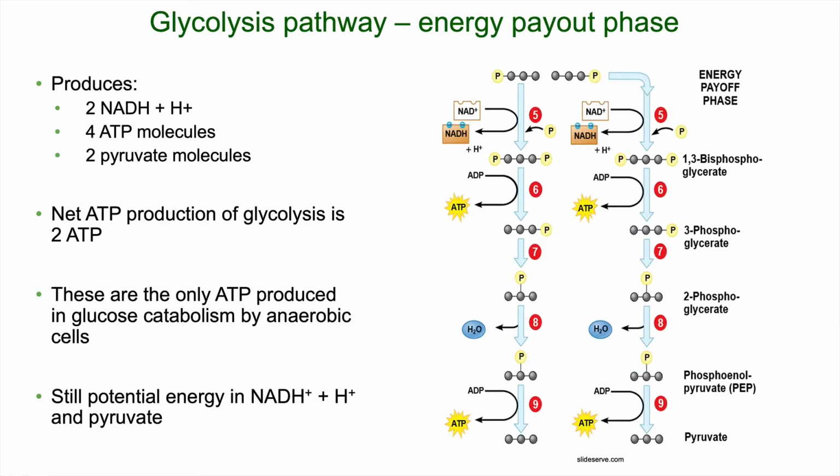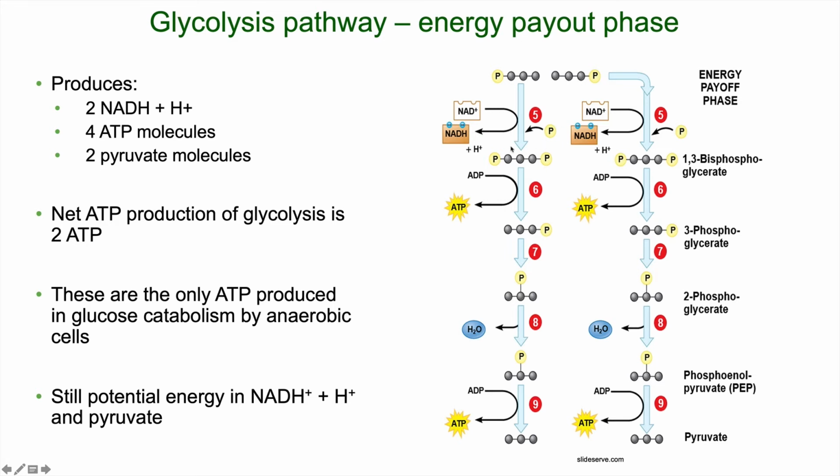Now, if I'm going to make ATP, at this point I'm going to start modifying these 2 3-carbon molecules. First thing I'm going to do is oxidize this 3-carbon molecule, and in the process remove 2 electrons and 2 protons to reduce an NAD plus to an NADH plus H plus. Okay, and this is happening twice because I had 2 3-carbon G3Ps.